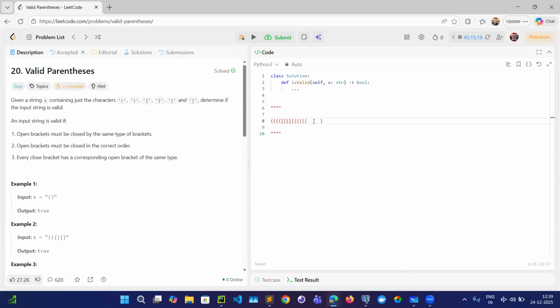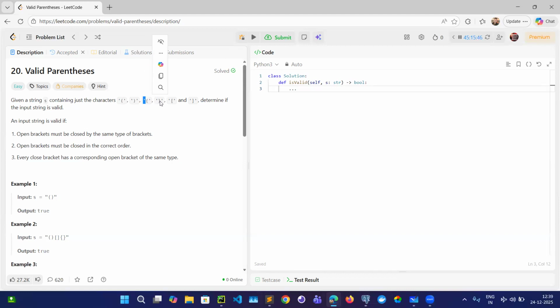If I find this closing bracket, then the last opening bracket should be this one. So how can I do that? I need to create some kind of a dictionary or mapping where, if it is an opening bracket, the corresponding closing bracket will be this.